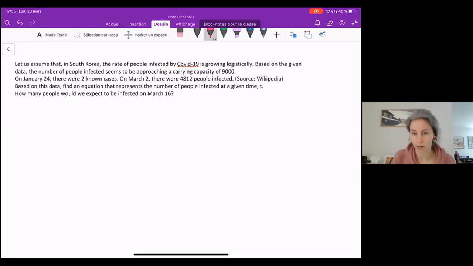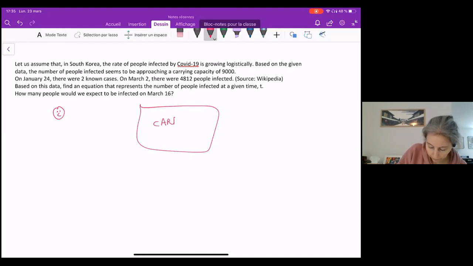Okay, so the first thing is, what is this carrying capacity? Well, to understand that, maybe we could talk about rabbits for a second. Let's say that I have a rabbit, and then I have a giant field of carrots. Well, this rabbit can eat all the carrots he wants. He's going to be super healthy. He's going to be great. And then he's going to have babies. Rabbits have lots of babies.